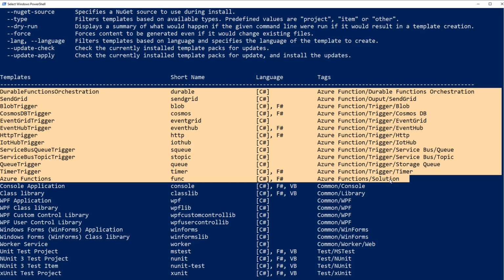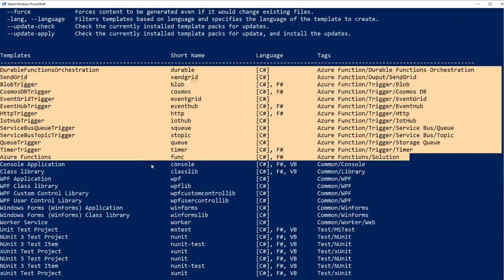So the first one that we're going to look at is this func, because func is the actual function itself. That's the CS_proj file. And then we have to add to that CS_proj file our actual functions, which we can have a durable function, sendGrid, blob, cosmos, event grid, and all the rest. The one we're going to add is the timer.